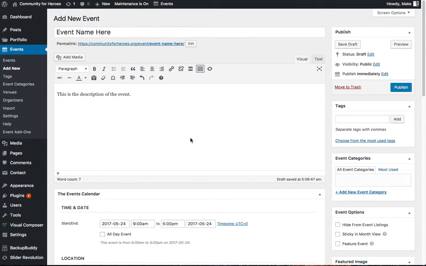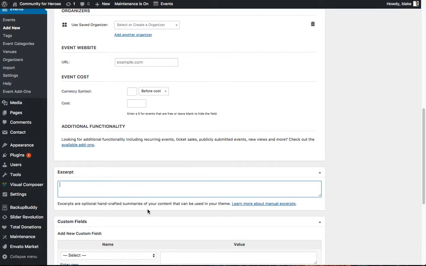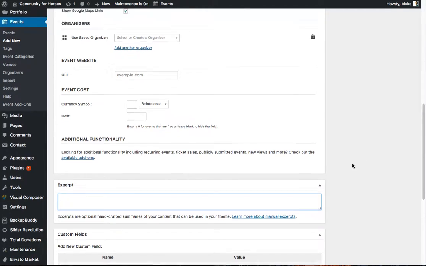This can only be a certain length of characters, so I shortened that so that it would look good on the main page. But this is where that goes. You don't have to worry about it for the most part, but if you run into any weird issues with a lot of text and you just want to shorten it, you can add it here into the excerpt, and that's what will show up on the home page itself.